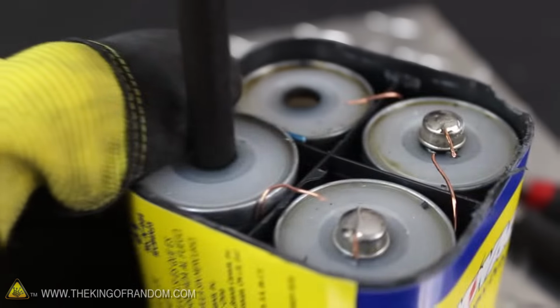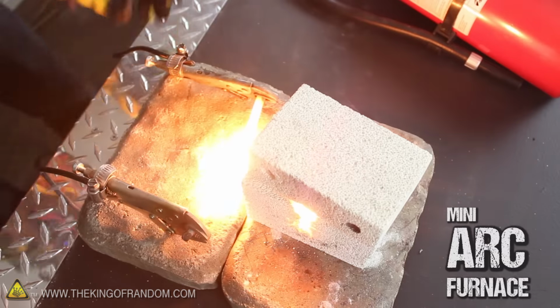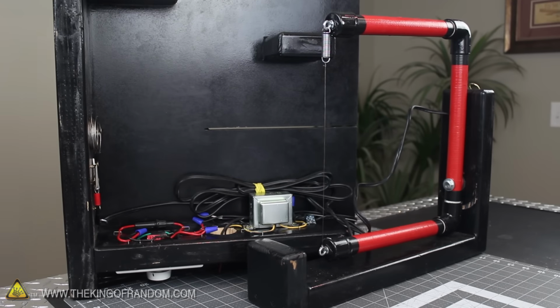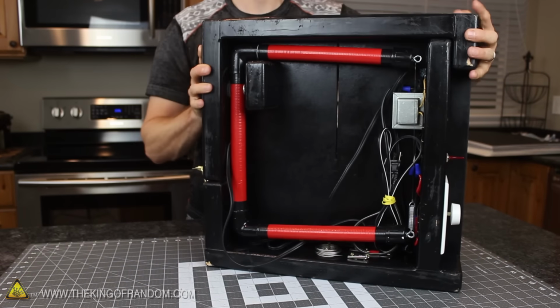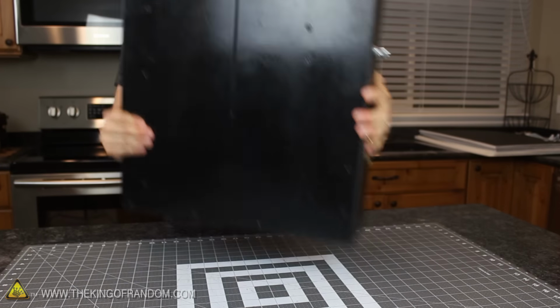And if your lantern battery dies on you, rather than throwing it out, try hacking it open so you can repurpose the carbon rods inside to build a mini arc furnace like the one I showed you in a previous project. The Styro-Slicer is made completely out of low-cost and easily accessible materials and can take as little as 5 seconds to set up and start working. It's also designed to snap back together ergonomically, so it takes up as little space as possible when you're finished and ready to put it away.